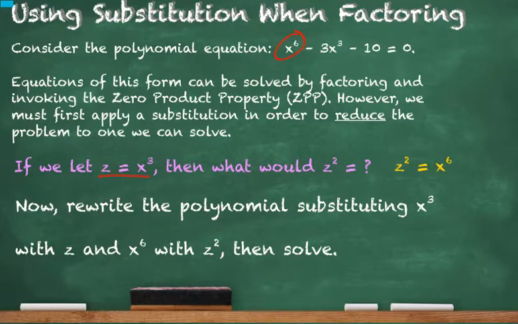If x cubed is equal to z, then z squared would be equal to x to the sixth, and we can replace x to the sixth, then, with z squared, and we can replace x cubed with z. And when we do this, the equation is then written as z squared minus 3z minus 10 equals 0. And we say, hey, we know how to solve this. This is something we've seen before, and that's the theme of this lesson. We use substitution to take something that is complicated and reduce it to a problem that we're familiar with, and we use the existing techniques.